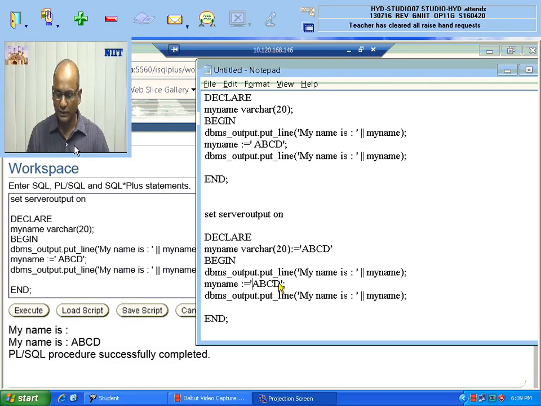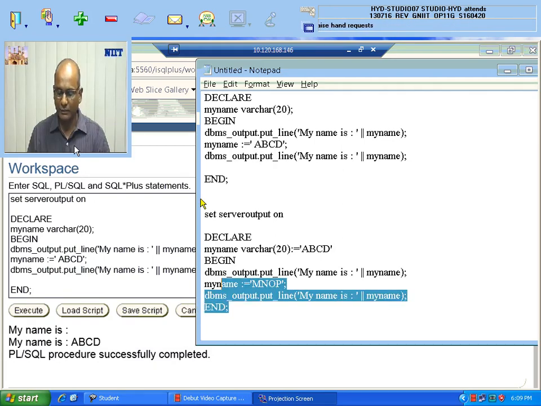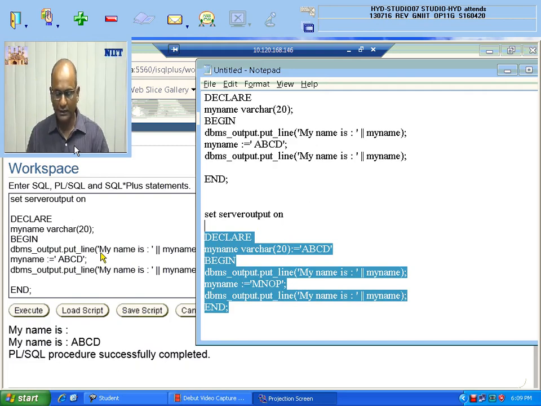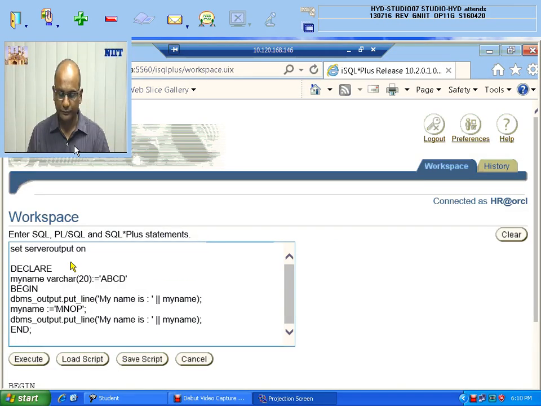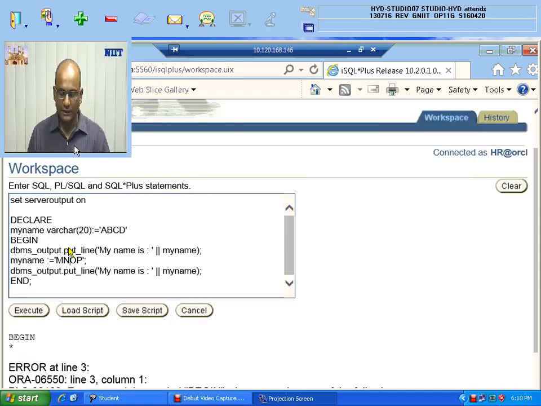Here, after it displays, I am changing the value to MNOP for this variable. So I'm going to compile and run this once again. Begin. I declared and initialized the value.